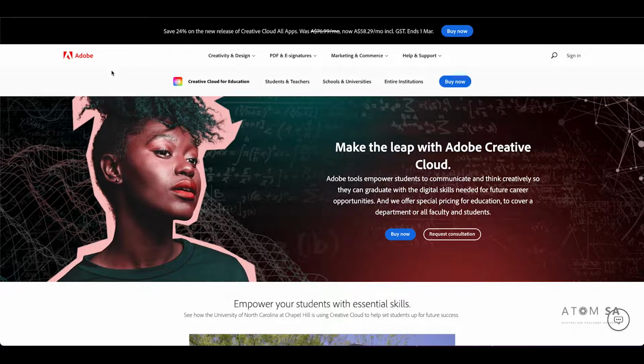So I'm here on the Adobe website. You can get information about getting Creative Cloud for Education on the website here. As of February 2022, Adobe has made this a bit more accessible. The pricing's quite reasonable, and you can talk to your IT department at the school if you don't have a Creative Cloud subscription to see what the pricing would look like. Because it's not only Premiere Pro that you get access to, you get access to all of the creative apps that Adobe makes, including things like Photoshop and After Effects.